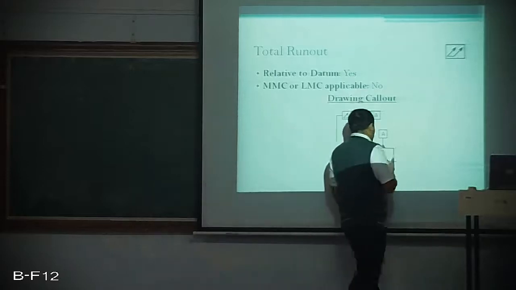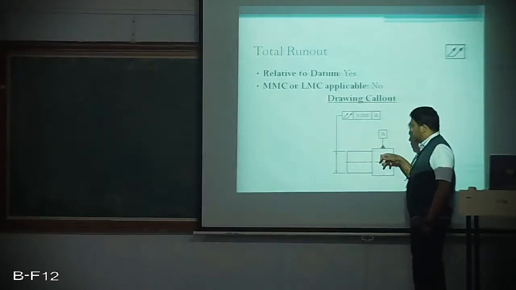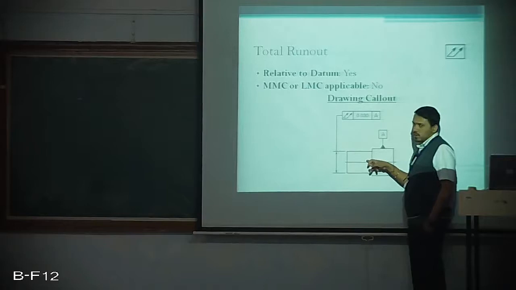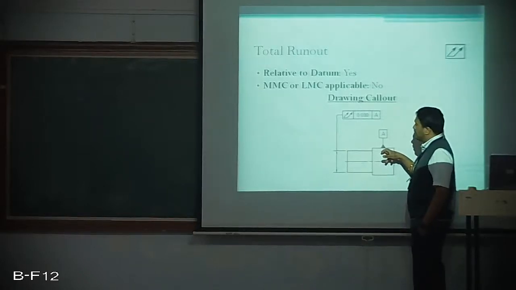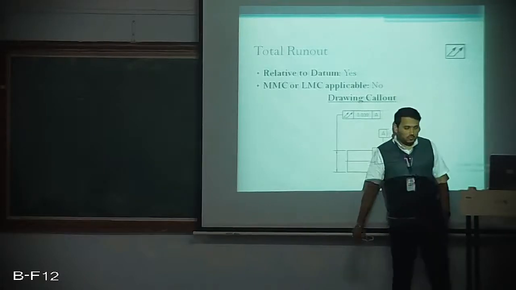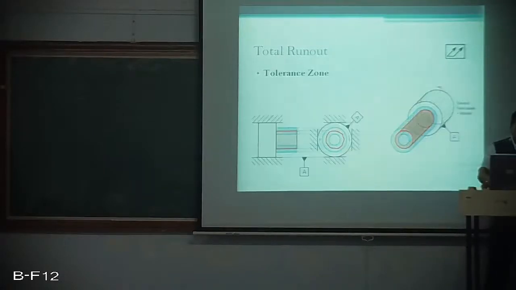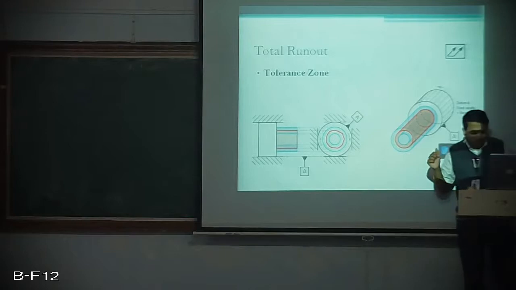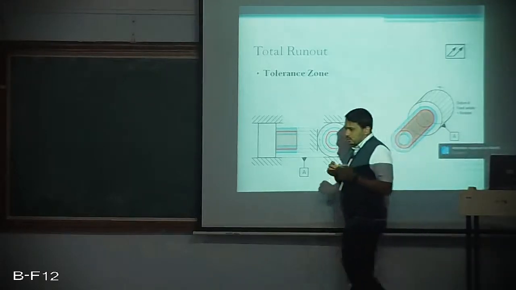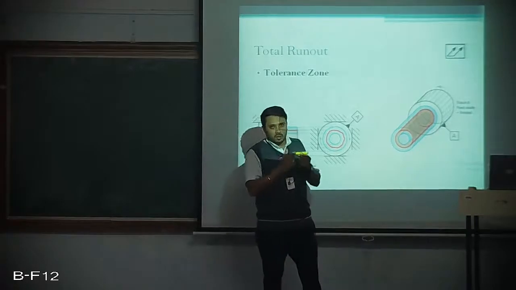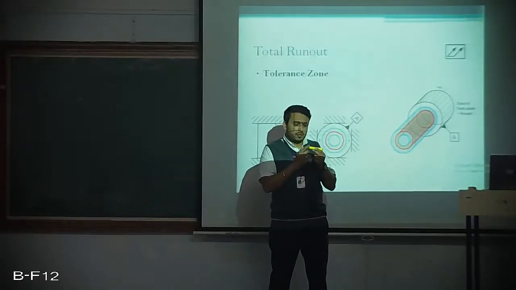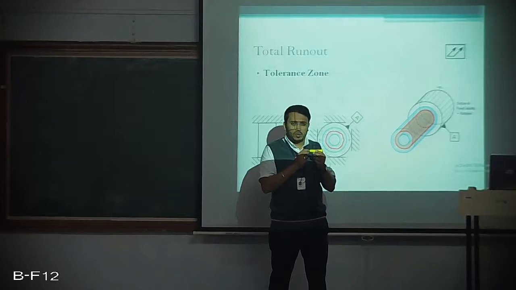Again, it is used for two step diameters. So this is the first step diameter, and this is the second step diameter, which is comparatively less than this. And this step diameter we have taken as the datum. See here. So in the earlier case, what was the case in the runout? In the runout, this was the first step diameter, which was the maximum, and this is the second step diameter, which we need to control with respect to this.